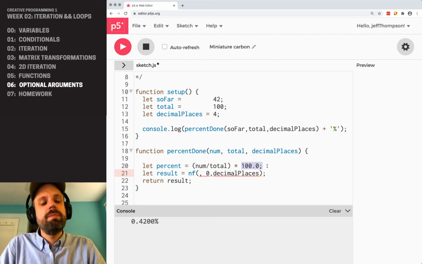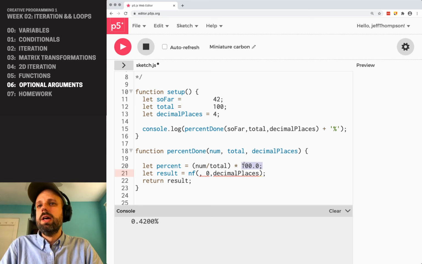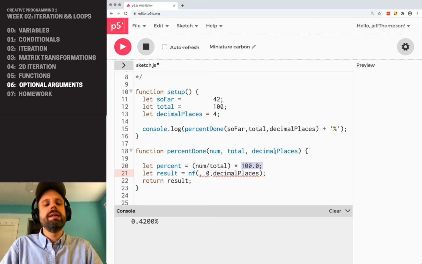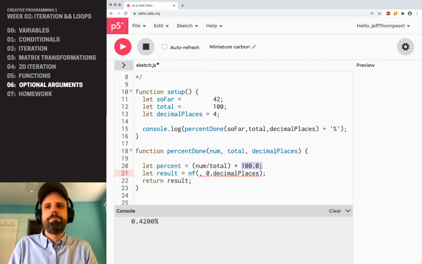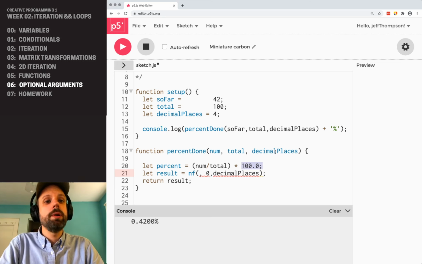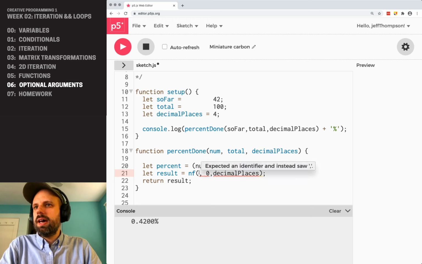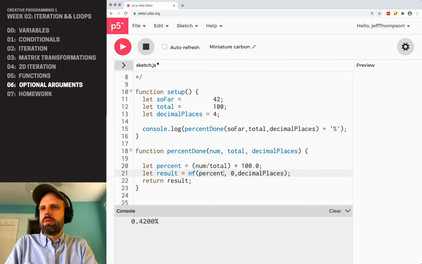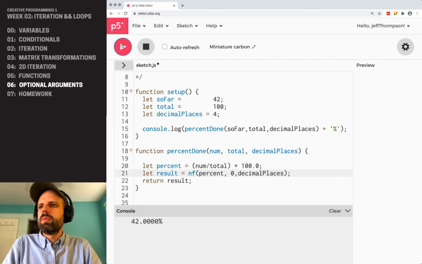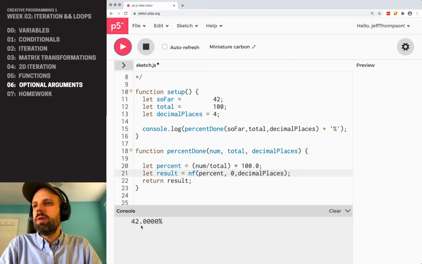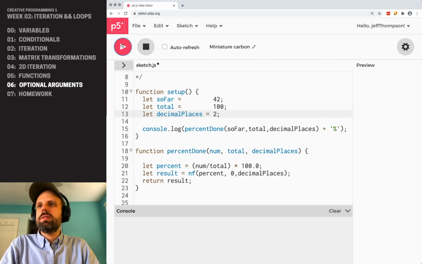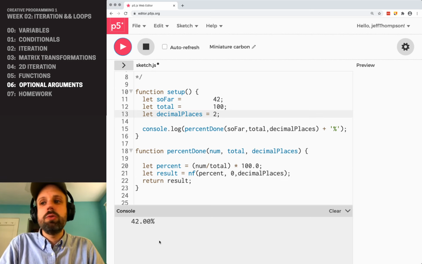This may or may not be necessary depending on what's going on, but this is going to ensure that we get a decimal number and not a whole number, an integer. So now we're going to put % in here, and we get 42.0000% because we specified 4 decimal places. If we make this 2 decimal places, now it's going to give us 42.00.